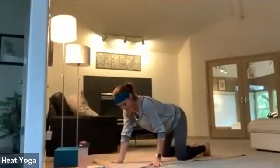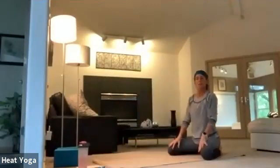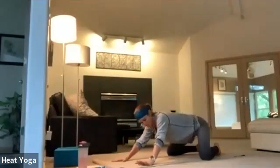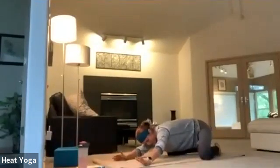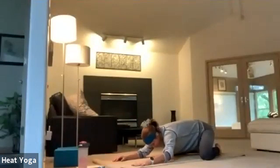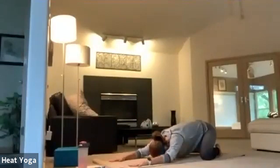And taking some time, as you come into your child's pose, maybe letting the knees come wide toward the edges of the mat, and taking some sways side to side through the body. So again, I think especially right now, we really need to offer ourselves a lot of grace, a lot of patience, and a lot of kindness toward our bodies and our minds.